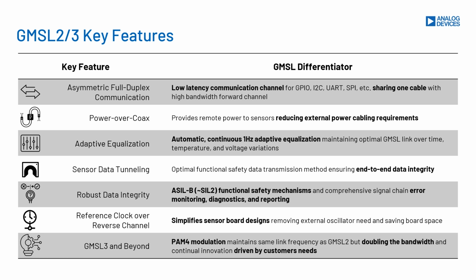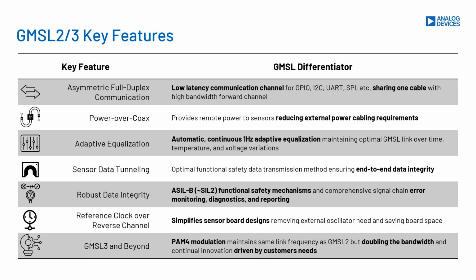as an audio interface. The power over coax feature provides remote power to the sensors to further reduce external power cabling requirement. The power handling capability is usually restricted by the current ratings of the inductors used for the POC network, and the total power carrying capability will depend a lot on the voltage ratings of the system. We have recommended POC network to support up to 3 ampere of current. In a 12-volt automotive system, this translates to more than 30 watts of power.